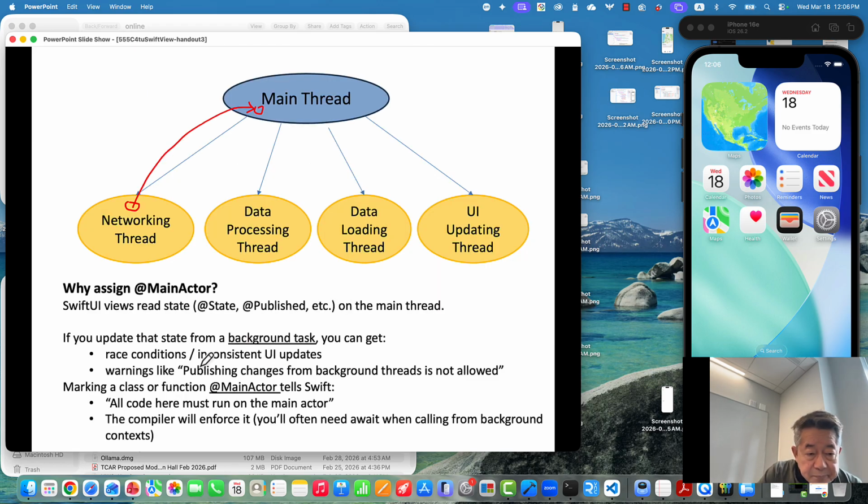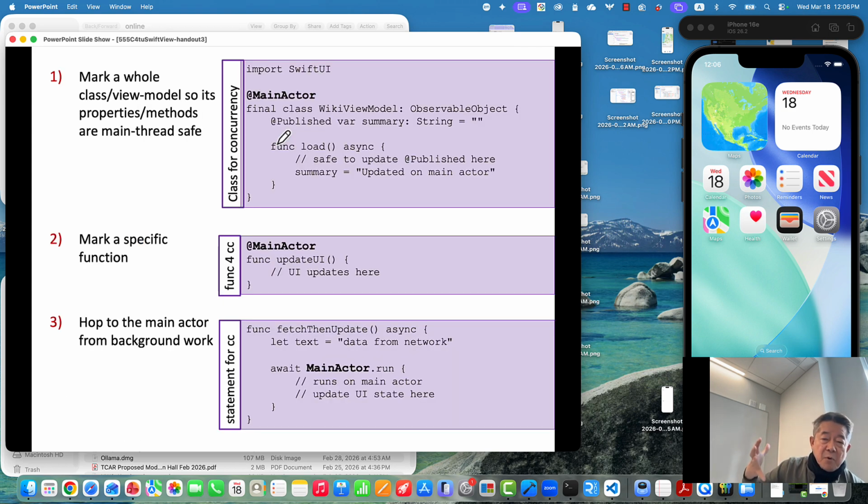So sometimes without saying main actor, it could be run as a background task. But if we say main actor, then it will be back on our main thread, so that it'll be more concurrently managed.